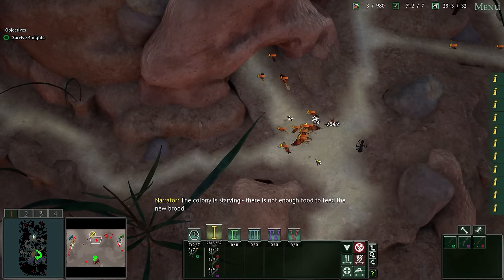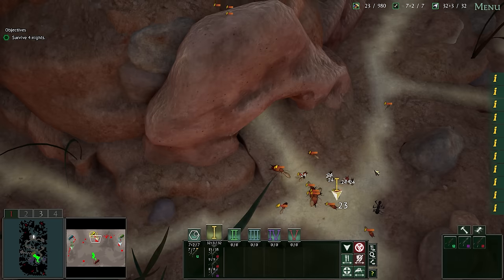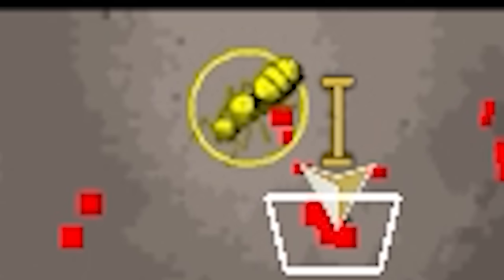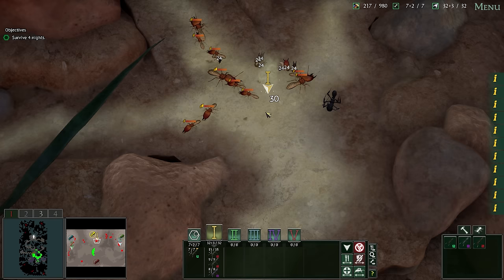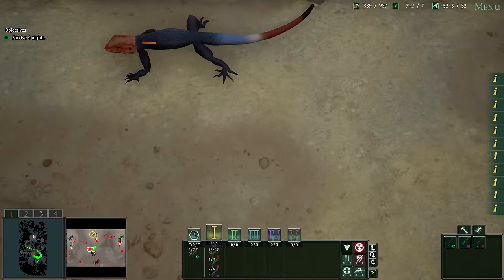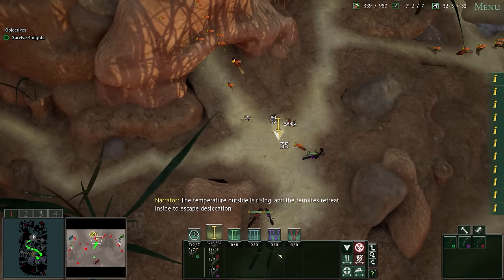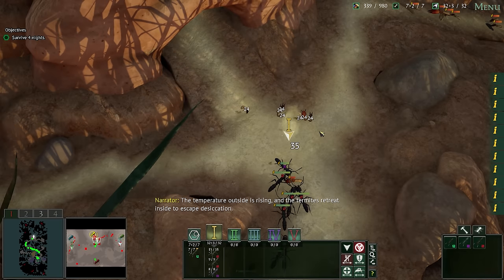They're just dramatic. Right, we're going to go back there. We're just going to hit the yellow colony over and over, man. Why are you bullying me? I mean, yeah, we might lose one or two, but there's food already for us to grab. We may as well. Oh, lizard. Okay. The temperature outside is rising, and the termites retreat inside to escape desiccation.